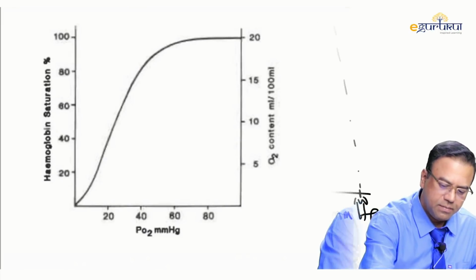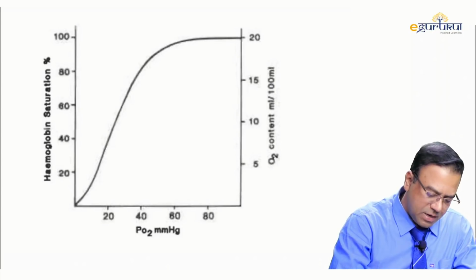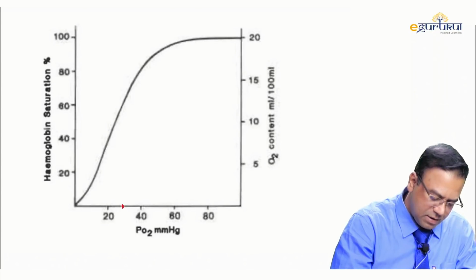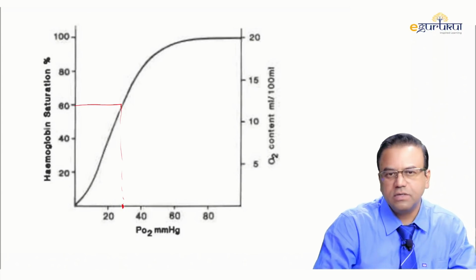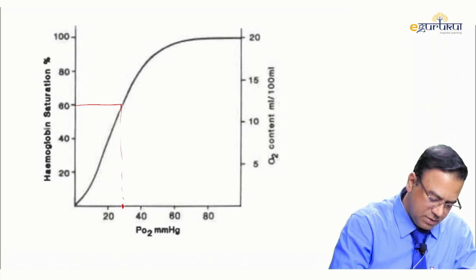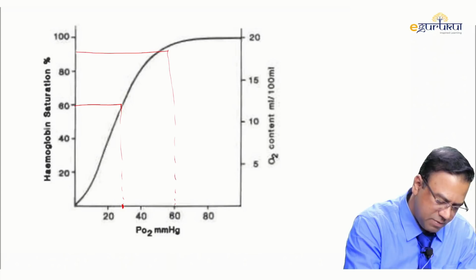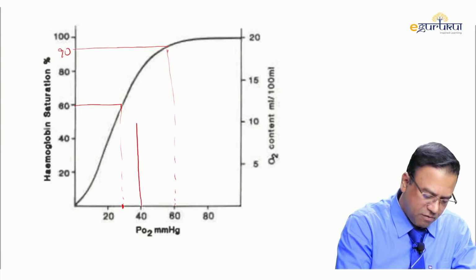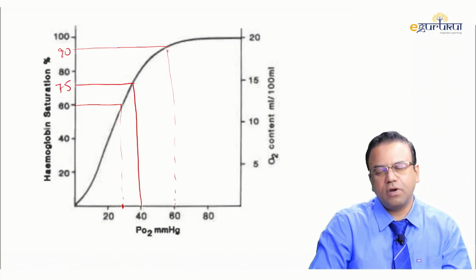So you can see over here, it's a much better diagram than what I could possibly draw. I was trying to tell you about the 30-60-60-90 rule. You can see here that roughly at a PO2 of 30, the saturation is very close to 60. At a PO2 of 60, the saturation is very close to 90%. And remember this particular number: at a PO2 of 40, the saturation will be 75%. This is important for us because the venous blood PO2 is around 40.